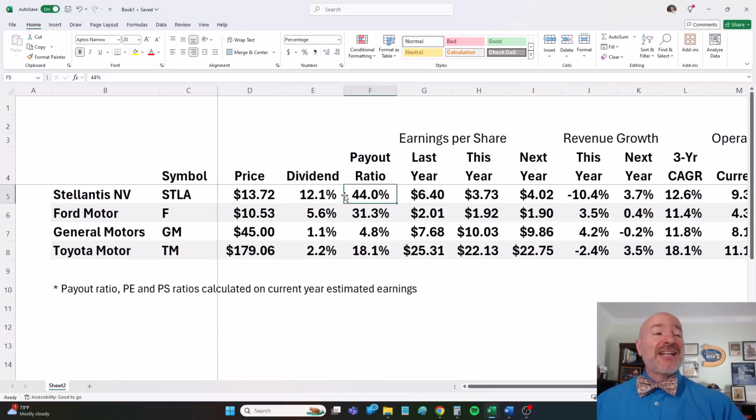Again, this has to be compared within industry, because some of these payout ratios we're going to see are 44, 31. Just a 5% payout ratio for GM might be risky. It might not. You have to compare it against other companies in the industry. If you look at other industries like REITs, real estate investment trusts, you're going to see payout ratios in the 80s and 90%. If you see other industries like utilities and consumer staples, they're going to have very high payout ratios, into the 60, 70%.